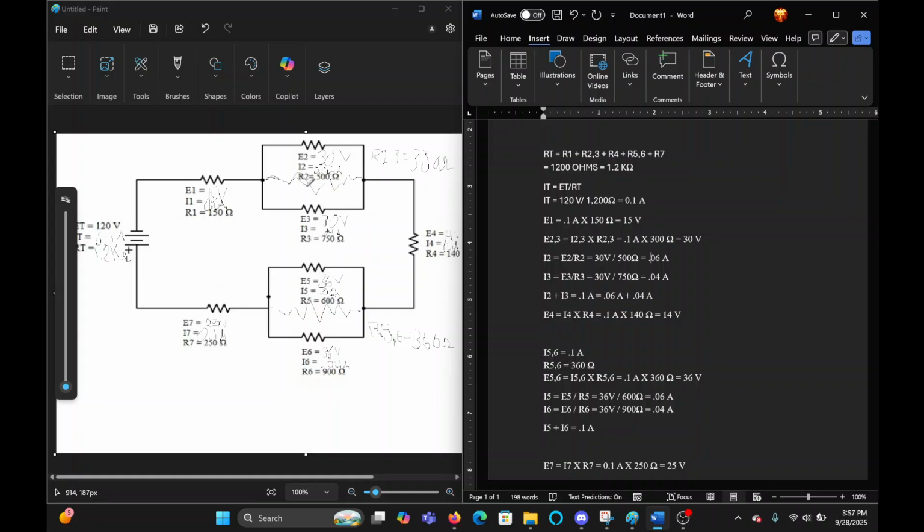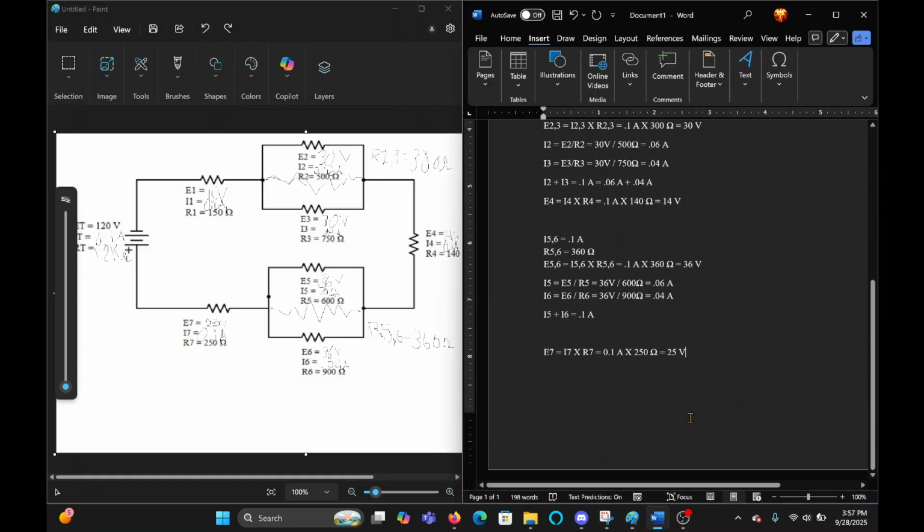So when you see it in parallel, whatever the voltage is stays the same? Yeah, volts stay the same. In parallel, volts are the same. Once you calculate the total volts, no matter which direction it goes, it's going to remain the same. And so all the voltage will total up to 120, is that how that works? Yes, sir.